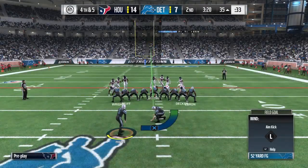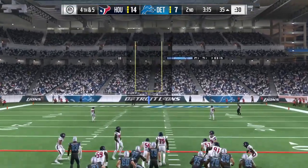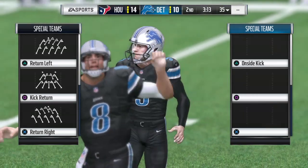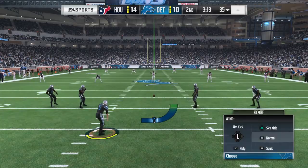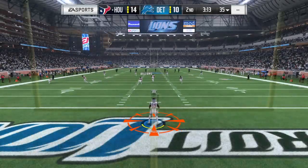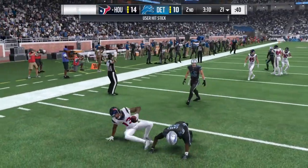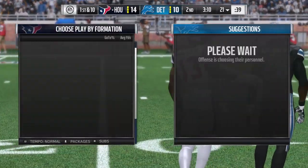Now it's Matt Prater on for the Lion field goal try. It'll be spotted on the right hash, a 52-yard attempt. And this is right down the middle as he puts it through. And they'll cut the lead back down to 4 now at 14-10. A little bit of a lower trajectory there on the deep kick, and it worked. Had to do it because he had to drive it out low because of the length of the kick. Able to do that, got it above the defense and over the post. This fielded a few yards into the end zone. And he'll wind up about 4 yards shy of where he would have been if he had taken a knee, as they'll start at the 21-yard line.